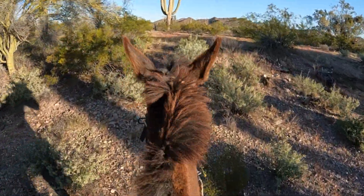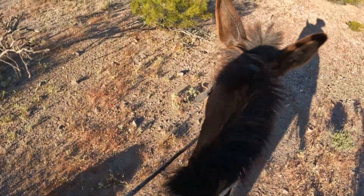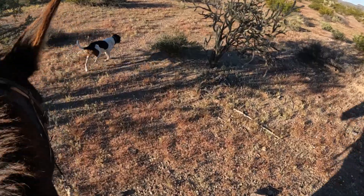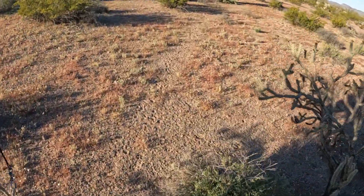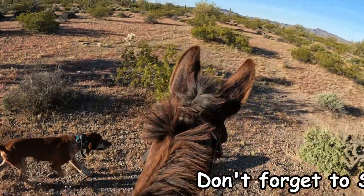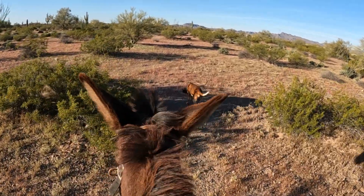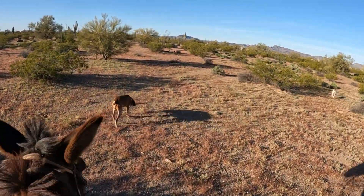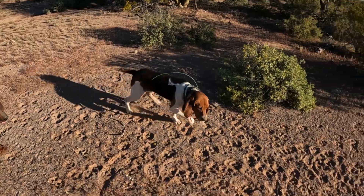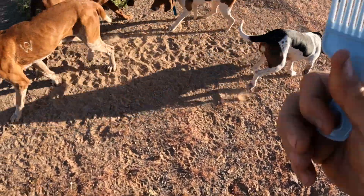I feel like my saddle is to the left now. What's crazy is they haven't run cattle out here for a long time, but there's still evidence of old cattle trails. I bet you this leads over to that well if you followed this trail all the way out. What's funny is those dogs will follow that trail even though nothing's been on it for a long, long time. Sydney, come here!